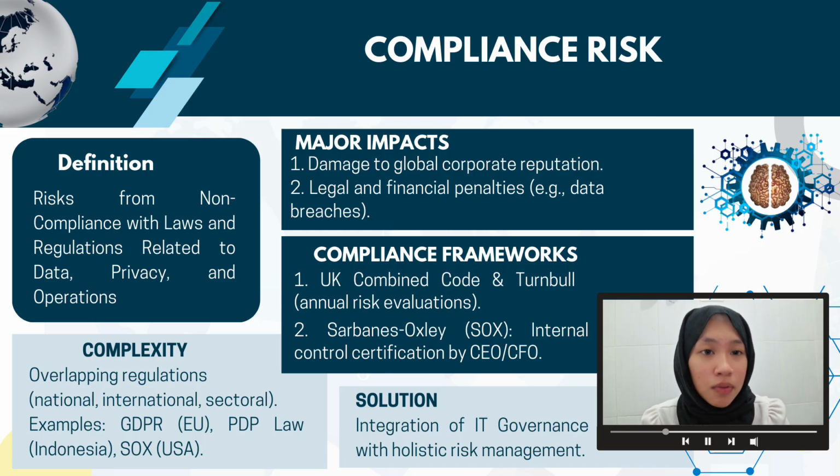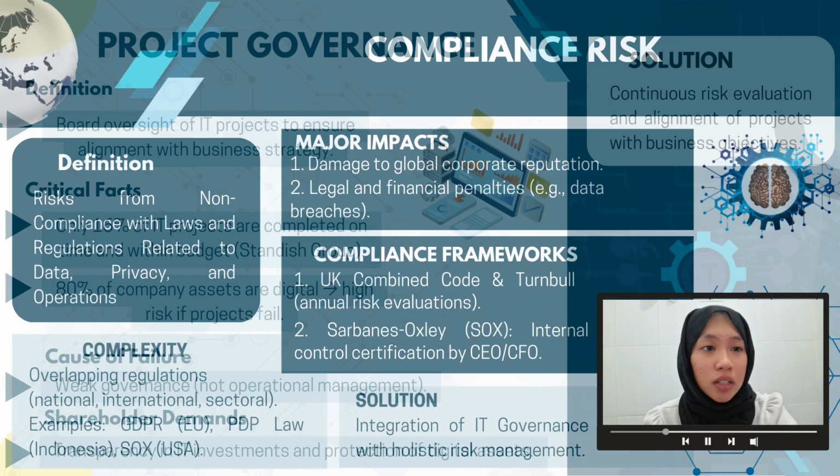746 million euro fine in 2021, but also reputational, as seen in the Facebook data breach that eroded public trust. Compliance frameworks such as the UK Combined Code annual risk evaluations and SOX internal certification by the CEO or CFO are often structural solutions reinforced by IT governance through data and regular audits. With these, companies can avoid regulatory storms and stay focused on business growth. Next, project governance.